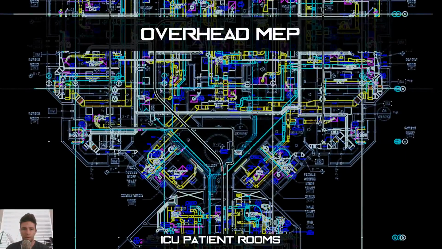And then of course overhead, which is what you typically think of when it comes to MEP coordination. But again, another great example of taking all your subcontractors' coordination drawings that help get them to their shop drawing submittal status, and bringing it all together, finding out where the issues are, and producing composites, which are really helpful for just seeing where your congestion is and understanding the issues.